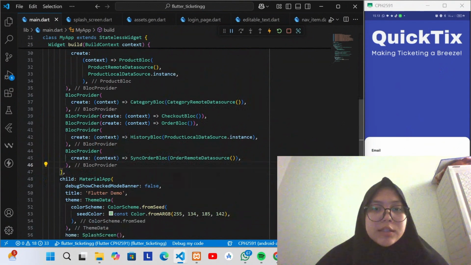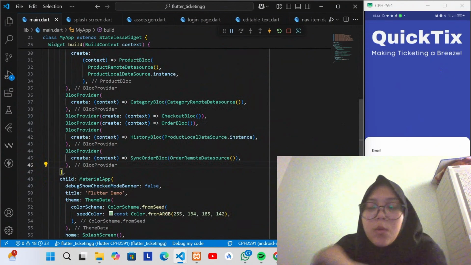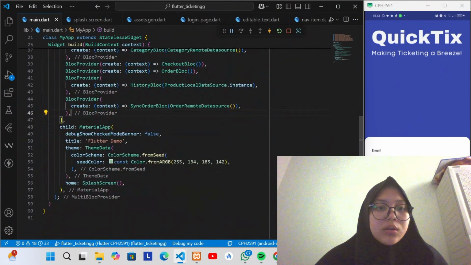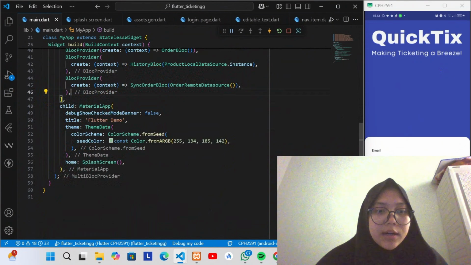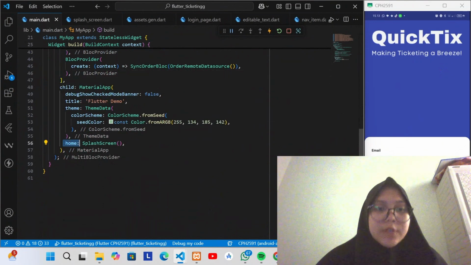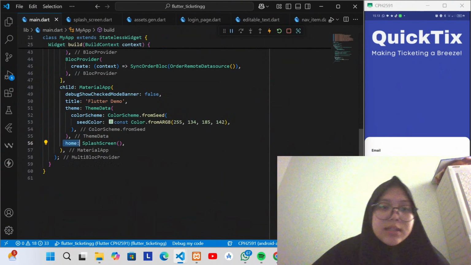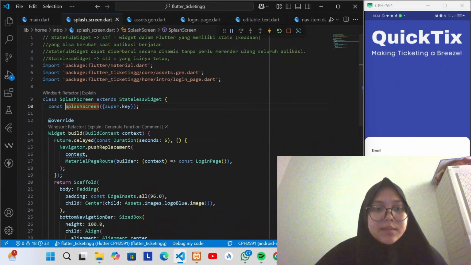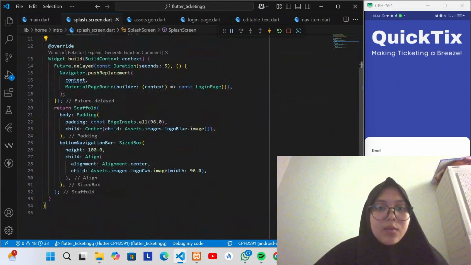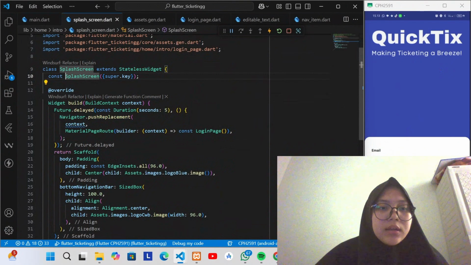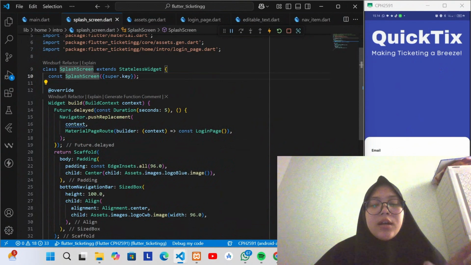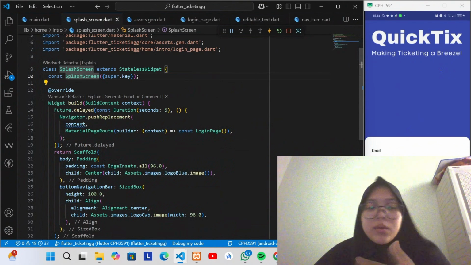After we make all of the pages before, don't forget, we have to do it in main dart here. In home, the first page after we click the application, is the splash screen. So we have the splash screen page here, and we use the navigator so that after the splash screen we go to the login page here.